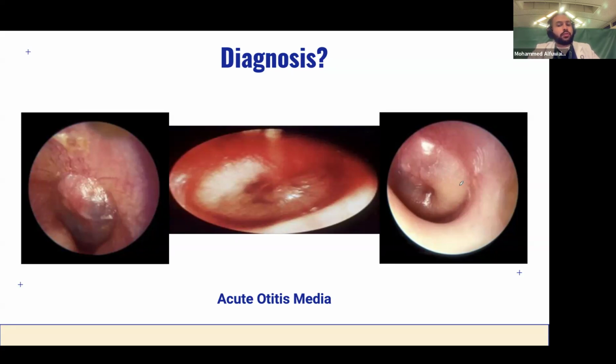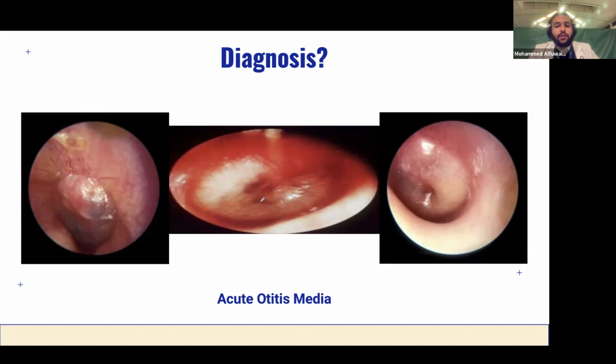Okay. It's usually one of the most common causes of tympanostomy tube placement in the middle ear for children. And it's one of the most common causes of giving antibiotics for children, otitis media. Okay. Now, the pathogenesis of otitis media is usually due to closure of the eustachian tube, because in children it's much shorter. So a closure of the eustachian tube will cause secretions to accumulate in the middle ear, which will cause bacterial overgrowth. And this causes slow buildup of pressure in the middle ear plus pus formation.